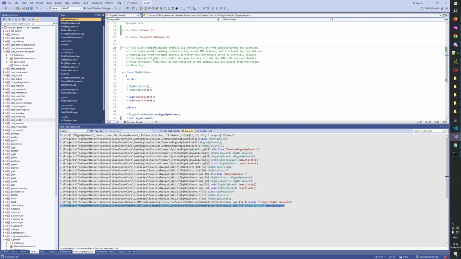This class temporarily unloads dbghelp.dll and prevents it from loading during its lifetime. This helps avoid crashing on boot using recent AMD drivers. This workaround is not required if the debug help was loaded from the system directory.